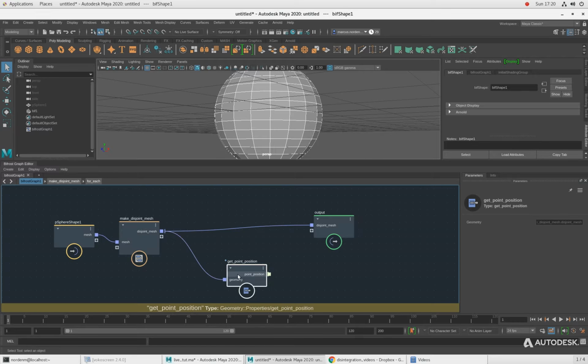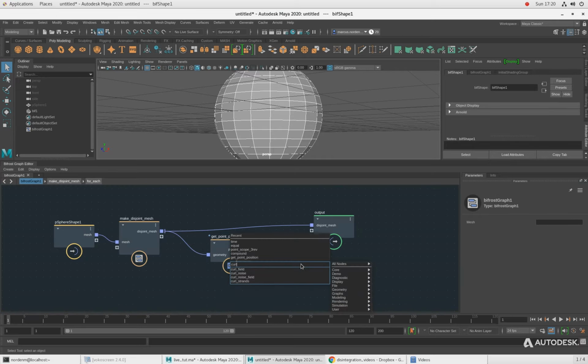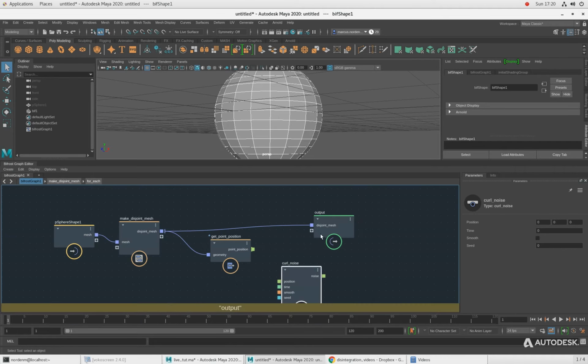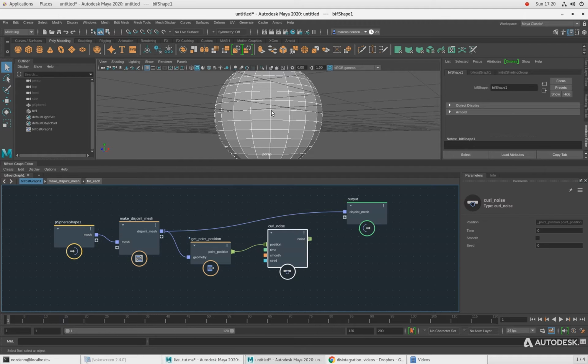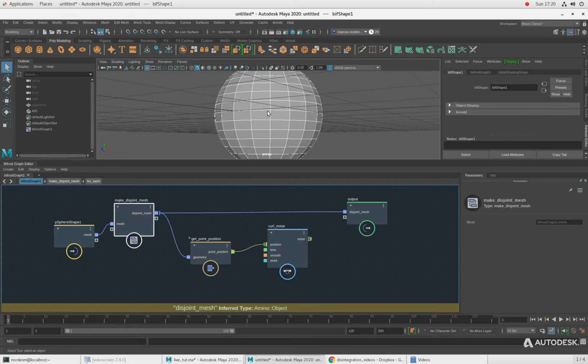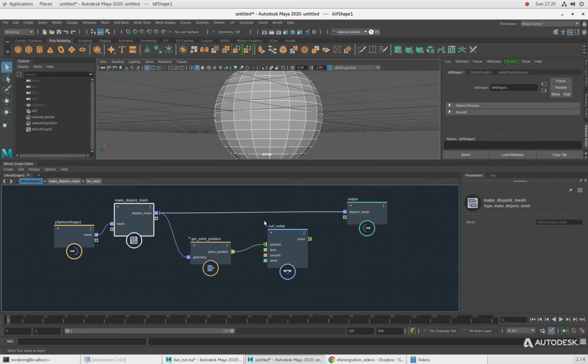and use noise. We'll use curl noise here just for simplicity, and use that noise vector to displace each vertex. Now, because all the vertices are bunched up in the same place, they're all going to get the same displacement vector for every corner of the face. So that's actually not going to tell us, we're not going to see face separation because all the vertices are going to move the same way.